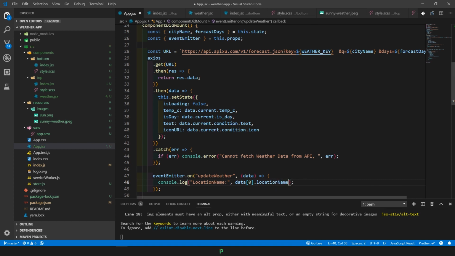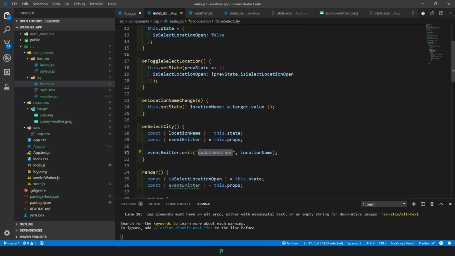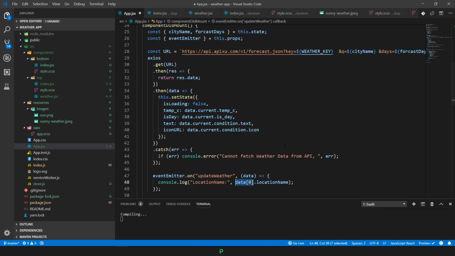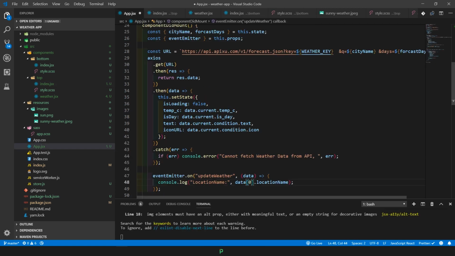So it's basically the API of how the event emitter works. Inside of this callback, it's going to give you an array of all of the data. So if you try to pass multiple things in here, you can do it. Remember, the first one is going to be the 0 index, the next one is going to be the first index, and so on. Since we only have one, it's still going to be an array anyway, but we need to access the first index of it. We fetch that, and it's going to return an object of all the data inside of it, and we can just go ahead and fetch the location name pretty simply.